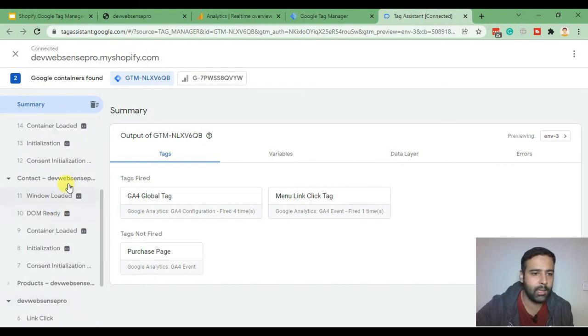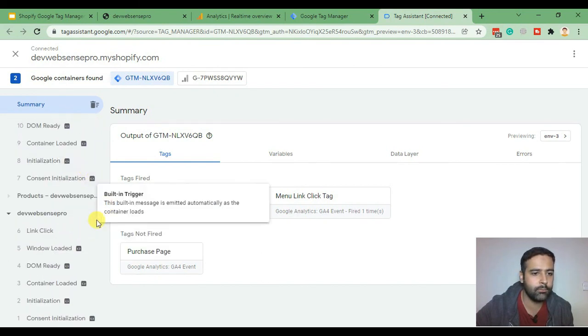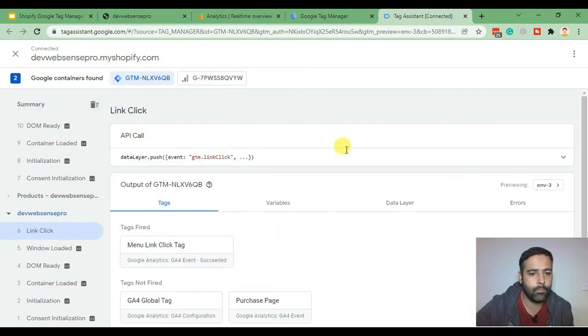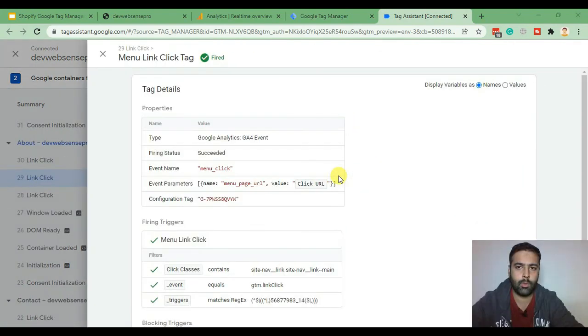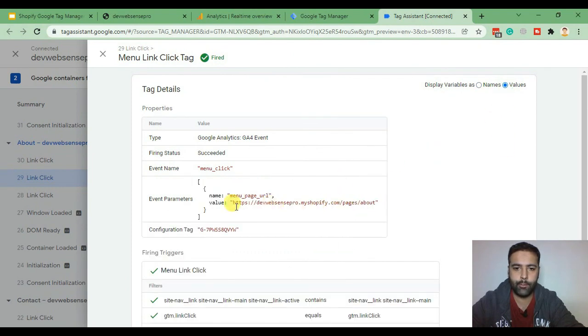Now these are the link clicks. And as you can see, our menu link click has been fired. Now when we click on values, it will tell us which page we visited.